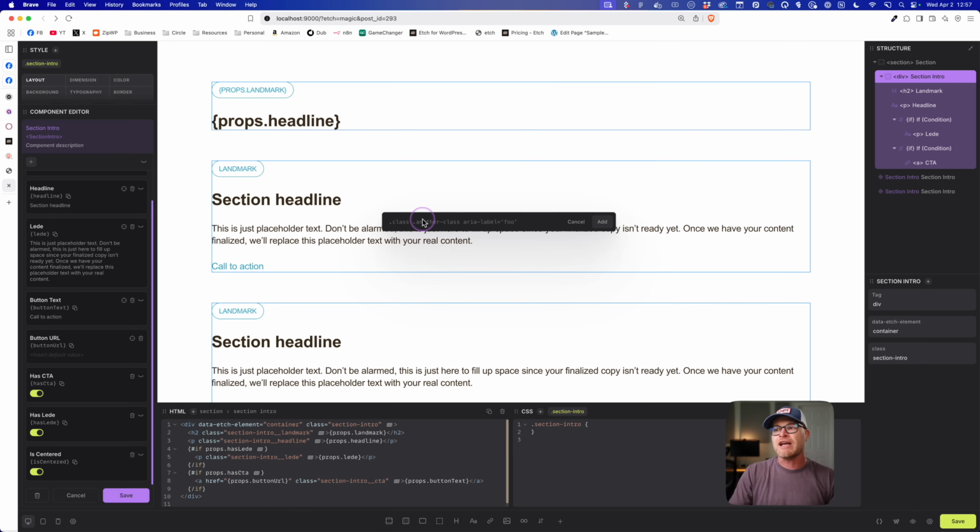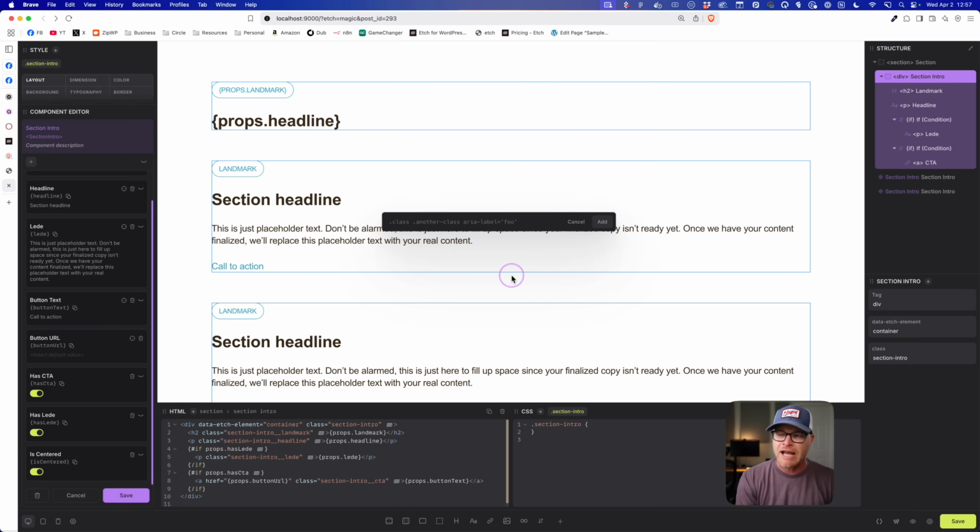Command Enter brings up my quick attribute bar, and I can add any attributes I want from here. I can add an ID, a class, an ARIA label, a data attribute, a role, whatever I want. And by the way, I can add them all at the exact same time. If I wanted to add some ID and then some class and then an ARIA label equals, I can add them all right here at once, hit enter, and they're all going to get added to the HTML.